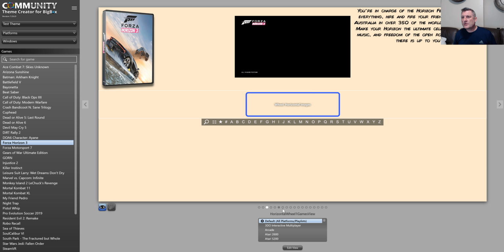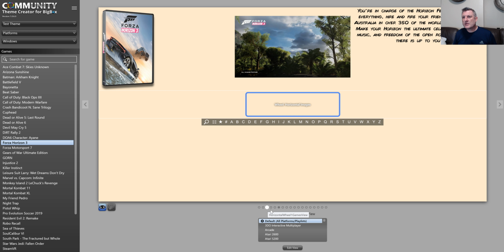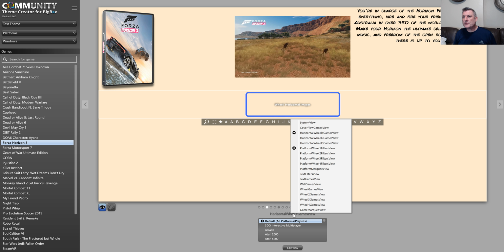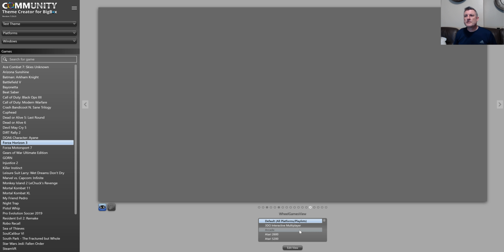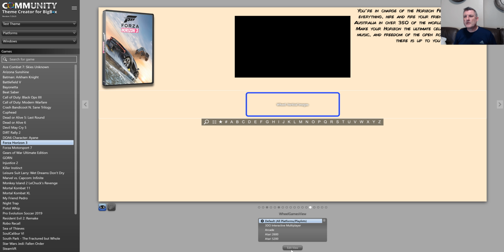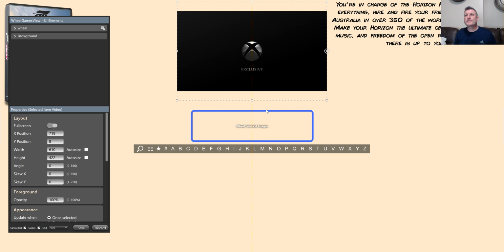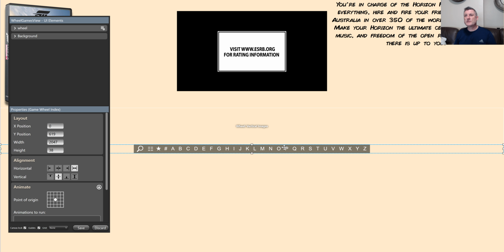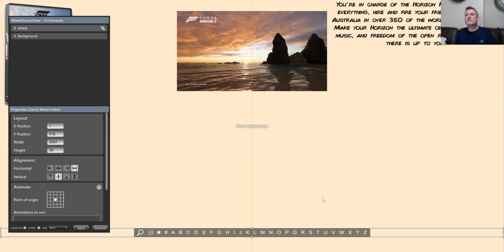I kind of like the color scheme, so I'm going to copy. I want to go to a vertical view. Yep. And I'm going to paste, edit, and let's get rid of some of this stuff. Oh, that's mandatory. Okay, fine.